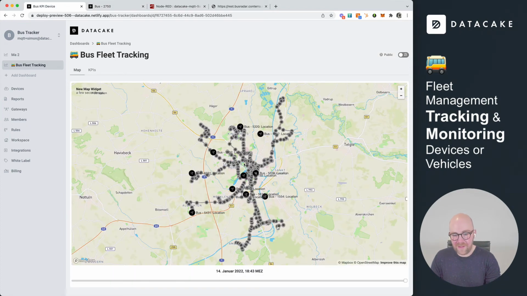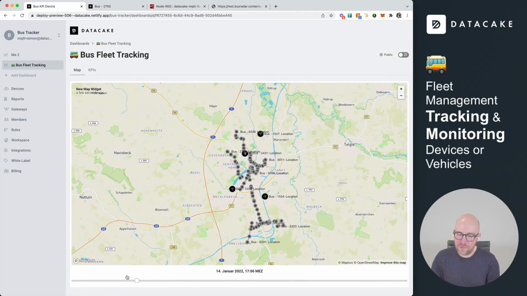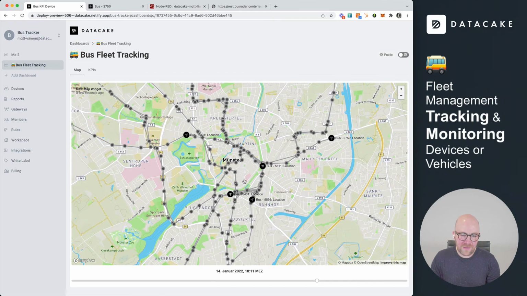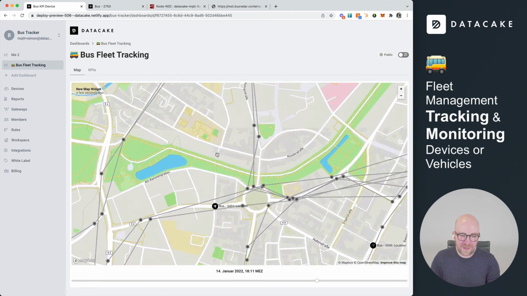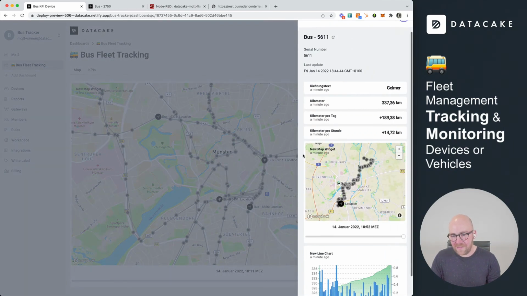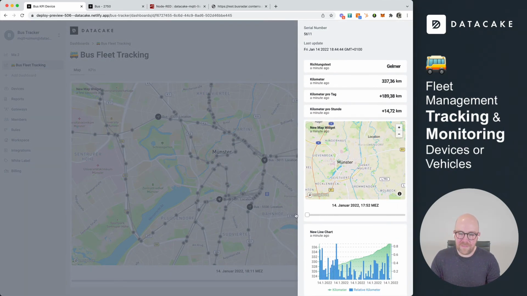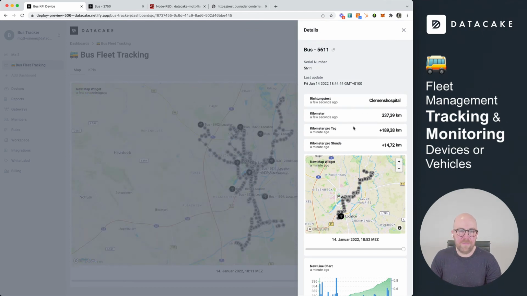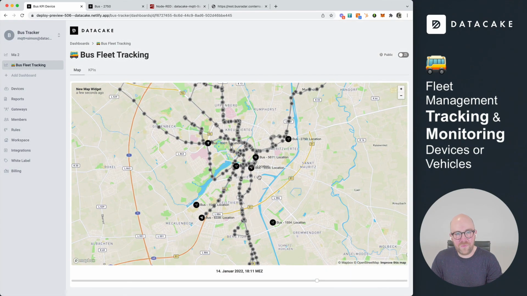Yes, that's it. That's the demonstration of our new map widget. And I think it's so cool to just scroll around and see what the buses actually do. And you can really deeply zoom into the map now, see all the distances they have covered. Click on a single bus and it will open up the detailed dashboard, which is the mobile dashboard of your device, and will bring you everything that you designed here, custom made on the sidebar. This is one of my favorite new features and one of the first of 2022.